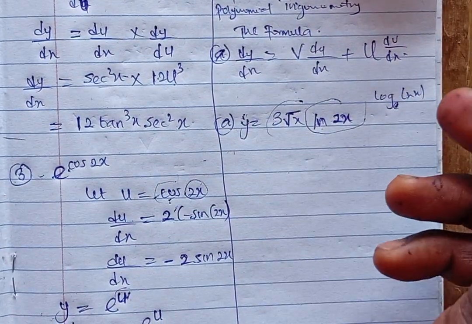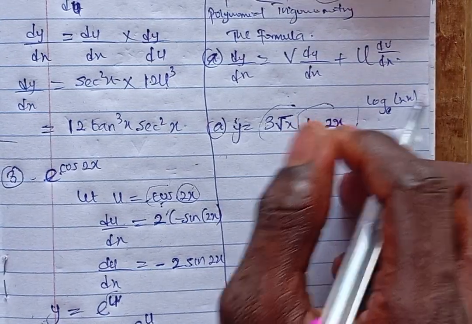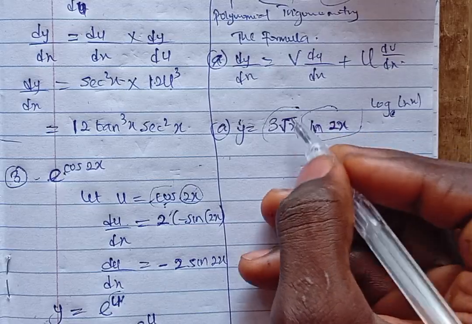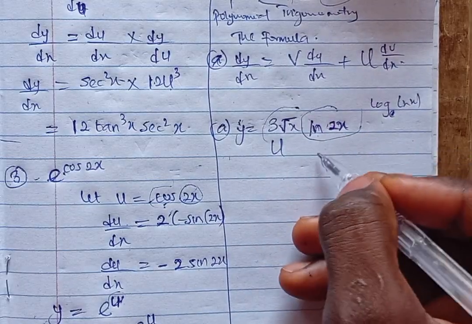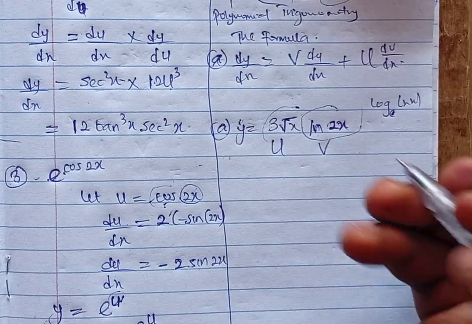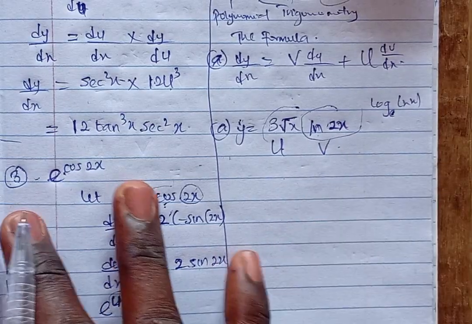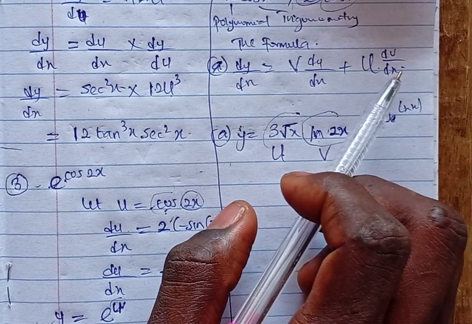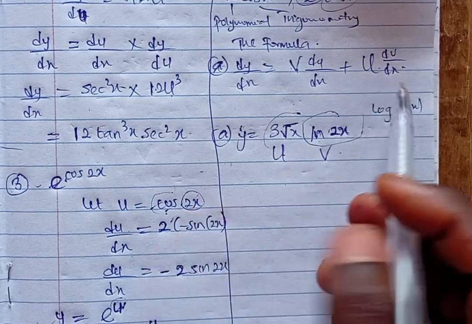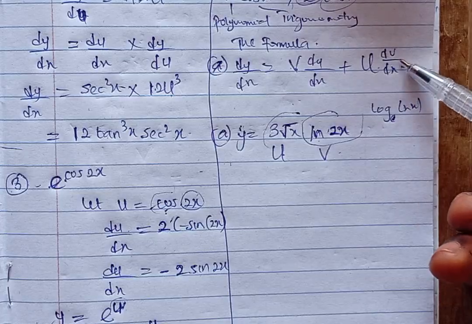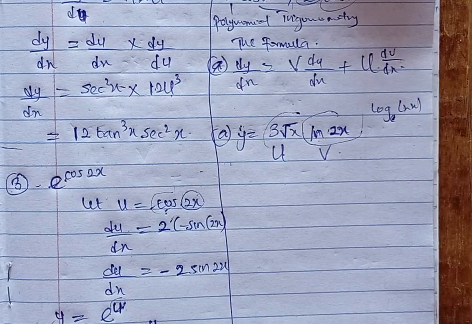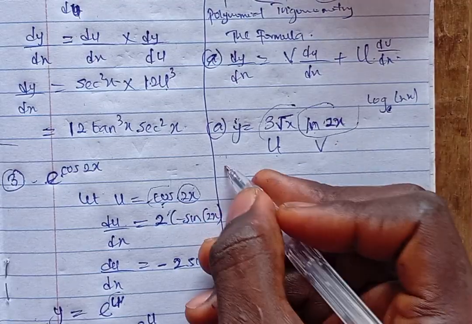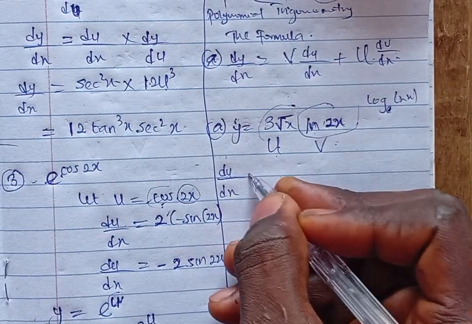You understand? Okay, now what are we going to do whenever you see this kind of question? You are going to make the first function your u and the second one your phi. You get your u and your phi from the equation you are going to use from the formula, but it remains du/dx and dphi/dx. How are you going to get them? It means you are going to differentiate u and differentiate phi. So your du/dx is equal to what?